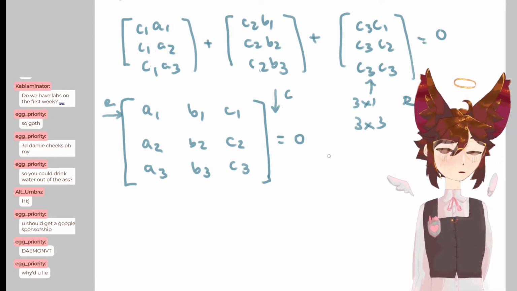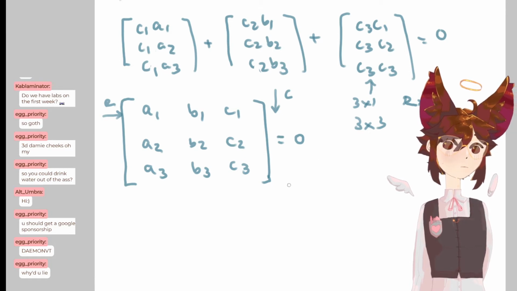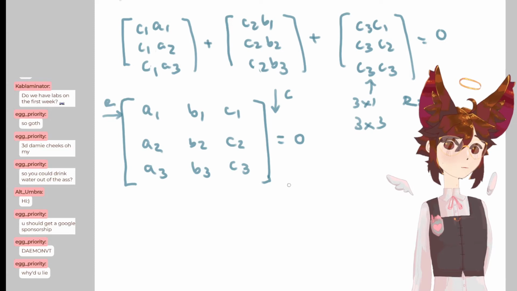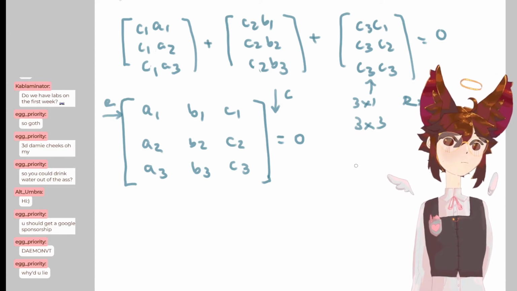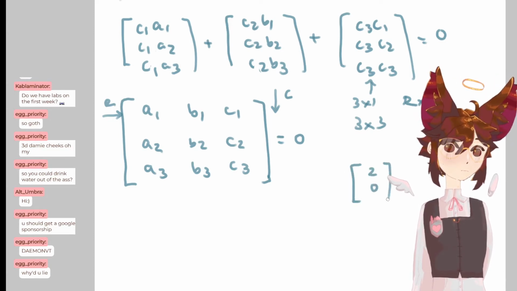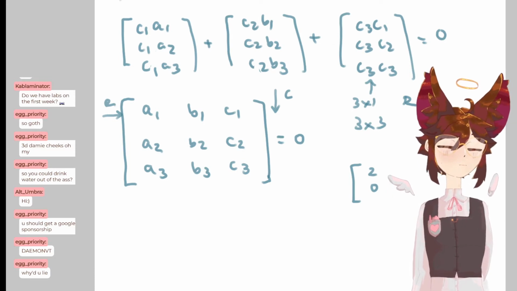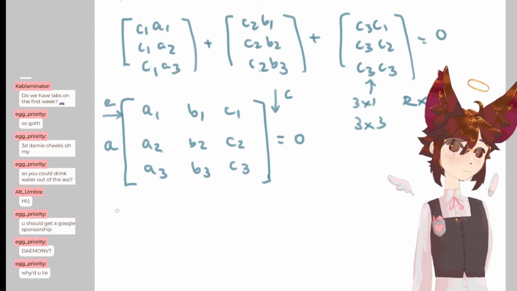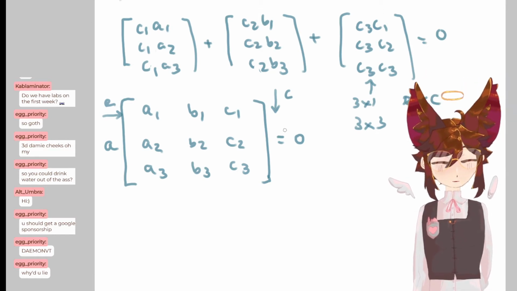Inside a matrix, you can add matrices just like you can add vectors. Vectors are actually a type of matrix, right? You can see that this is a 3 by 1. This vector too, like if you had 2, 0, that's a 2 by 1 matrix, right? So we can add them. We can put a scalar multiple out in front and multiply that into every value.